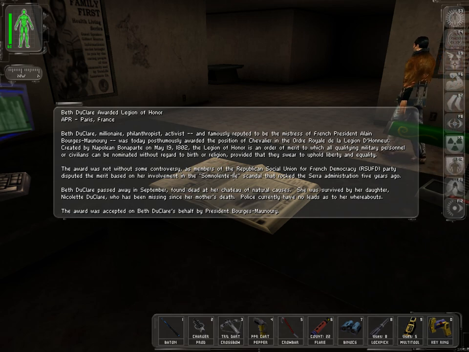Beth Duclair passed away in September, found dead in her chateau of natural causes. She was survived, that's a weird phrasing, by her daughter Nicolette Duclair, who has been missing since her mother's death. Police currently have no leads as to her whereabouts. The award was accepted on Beth Duclair's behalf by President Bourges Manoury.